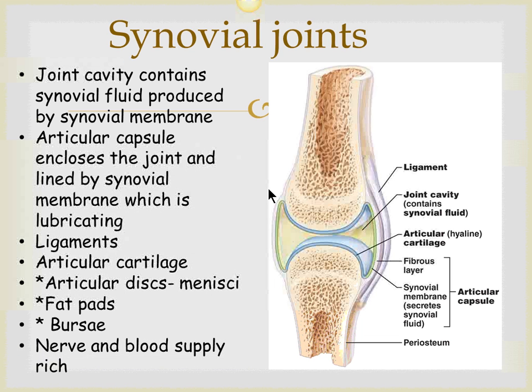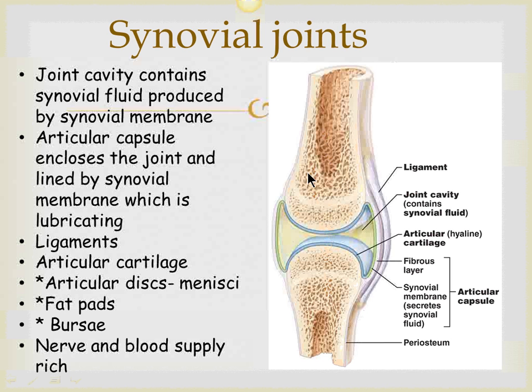Then we have synovial joints. We call them synovial because you have this synovial membrane. This is the synovial membrane. The synovial membrane is exactly like, remember when we did serous cavities like your pleural and pericardial and peritoneal, and they produce thin fluid. So the synovial membrane is also a serous membrane which produces thin fluid. And if you remember, what was the function of pleural, pericardial or peritoneal fluid? Lubrication, right? So similarly here, synovial fluid also lubricates the joint.